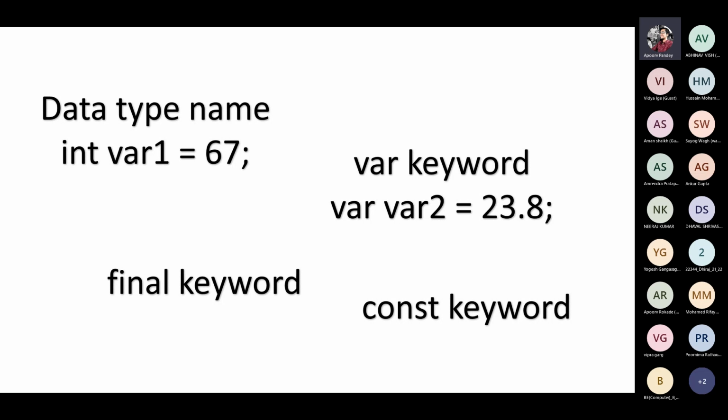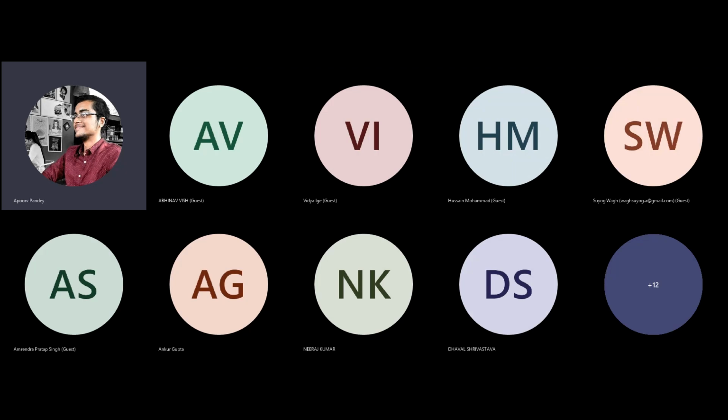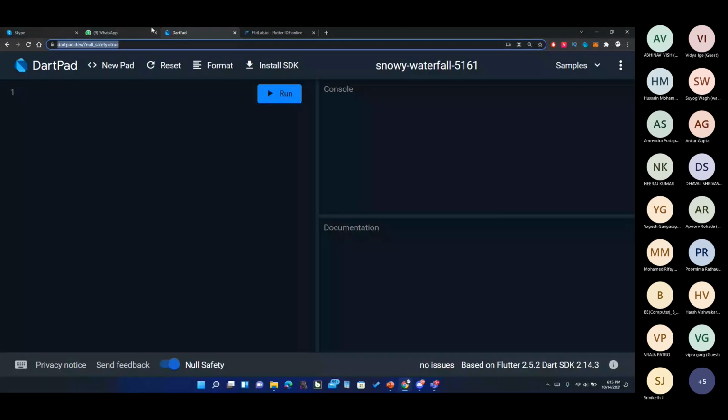Let me just move to the next slide. Now, if you have Dartpad open right now, I would recommend you try it, and if you don't have Dartpad open right now, just go ahead and try to open it. I am also opening it in my system and sharing the screen. Sharing the screen with Dartpad. I think my screen would be visible right now.